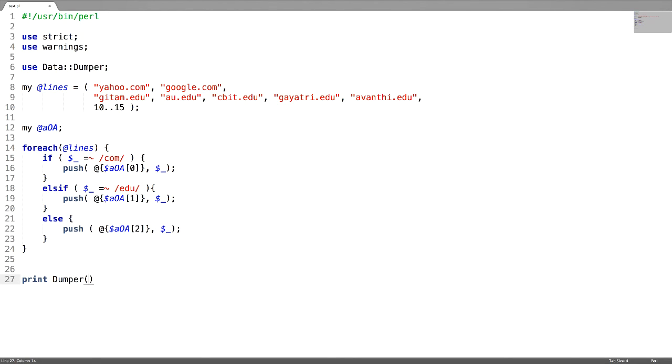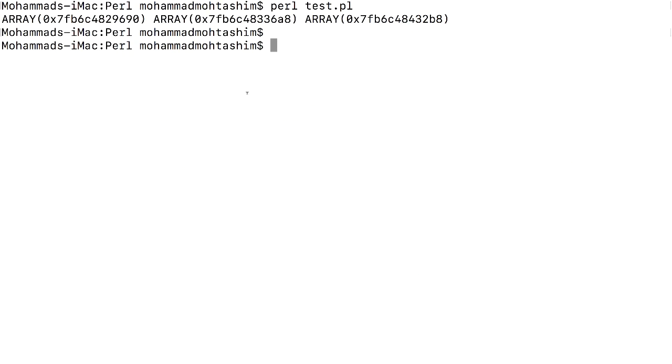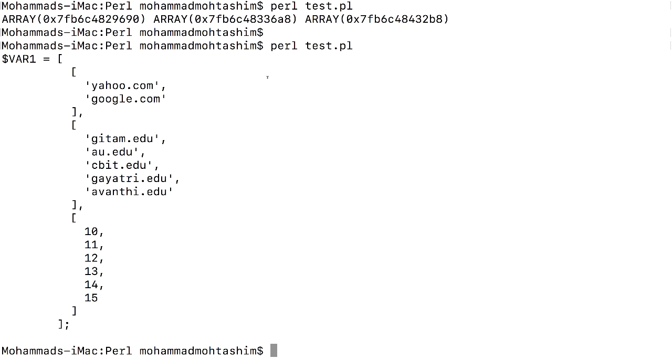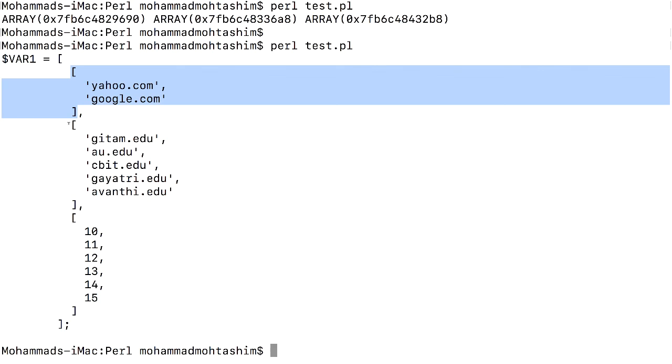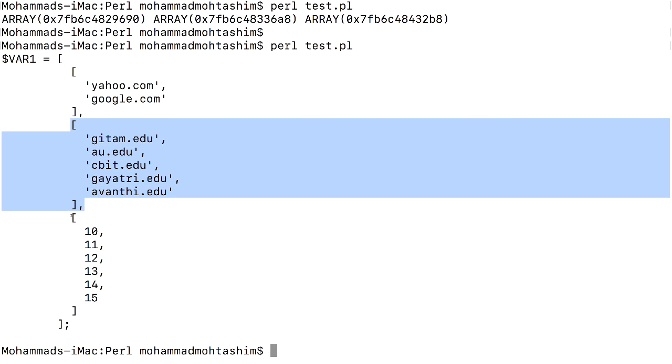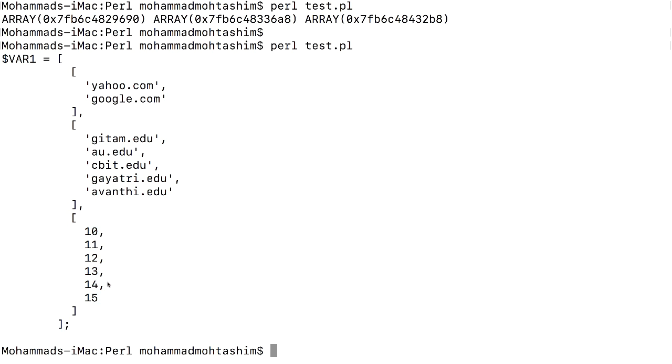Always pass a reference. This is how my array of arrays is created. This is my first array reference, this is my second array reference, and this is my third array reference.